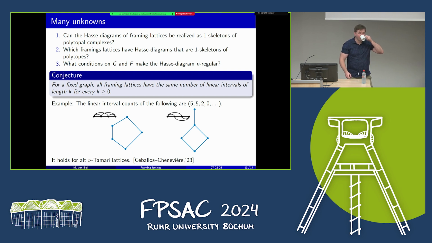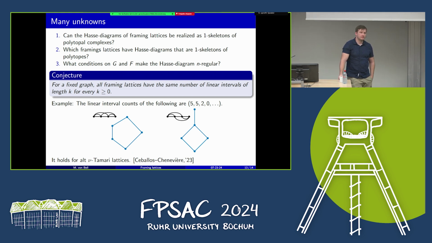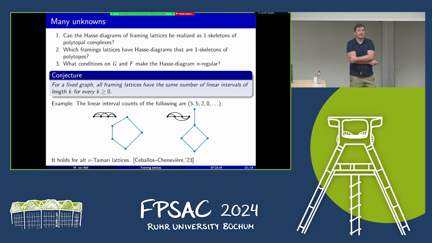So you have a whole family of posets when you fix a graph and vary the framing. Did you notice any refinement structure when you changed the framing? Because I know it is true in the special example of the alt-New-Tamari that if you change the framing slightly, you will have a refined or a coarsened poset. Have you looked at it in the general case? What do you mean by refined or coarsening of the poset? That means there is a bijection on objects such that it is increasing. The second is a refinement of the first if you can obtain it by adding relations to the first.